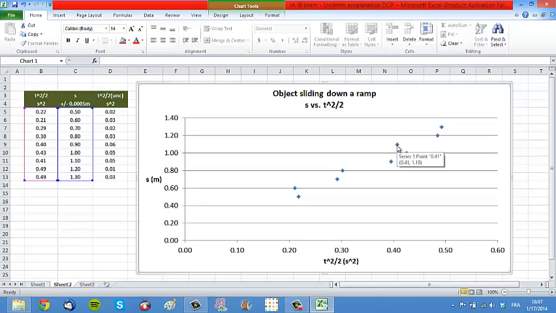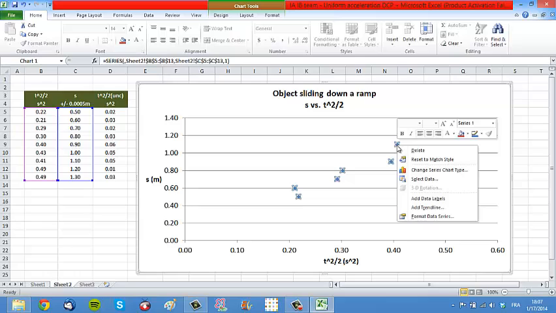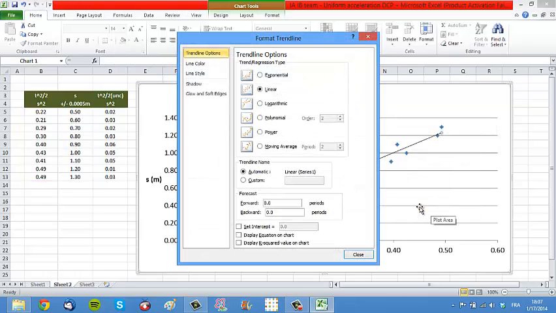And to obtain this trend line, Excel is very handy. You just need to right-click on any data point, and then press on Add Trend Line. And when I press on Add Trend Line, it's going to draw automatically the line of best fit. Okay, we want a straight line of best fit. We're always going to use straight lines of best fit in internal assessments in IB. And what I want is to display the equation on the chart, because once I display the equation on the chart, I'll actually obtain the gradient and therefore the acceleration of that object sliding down the ramp.